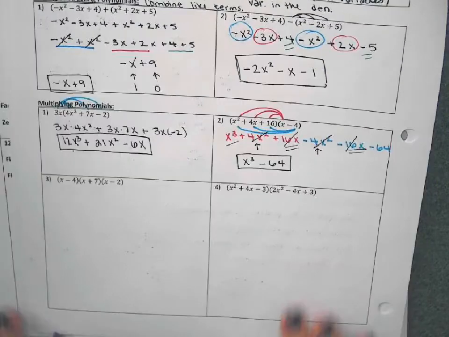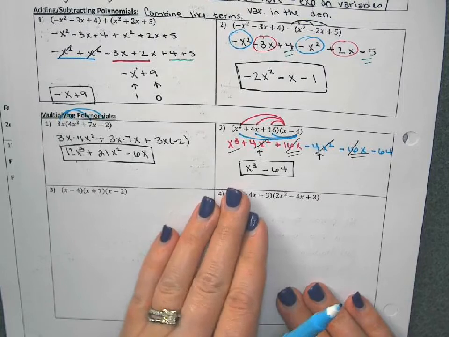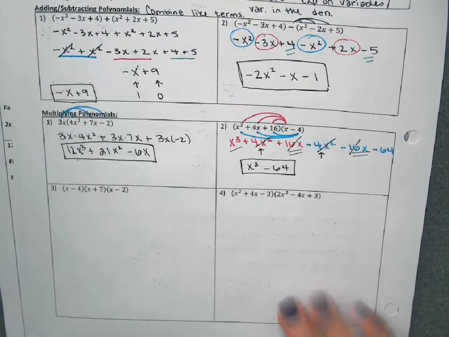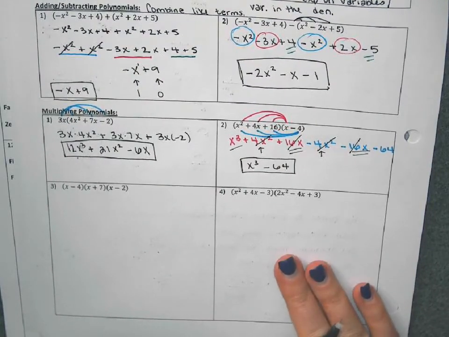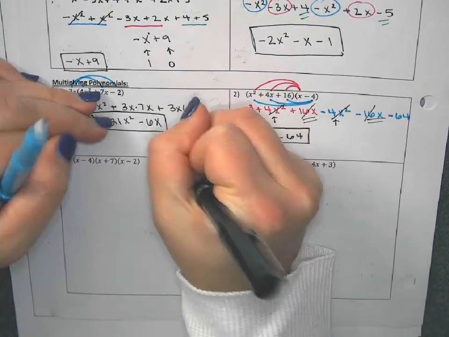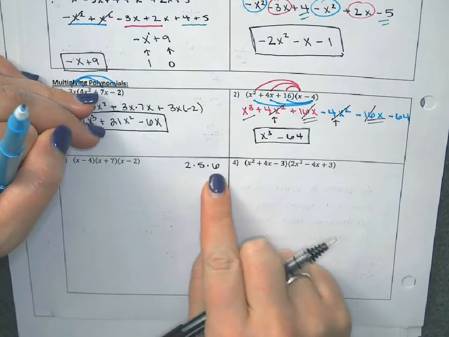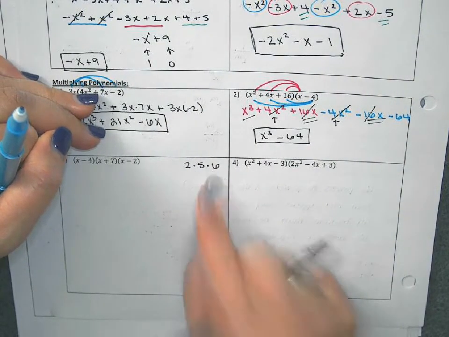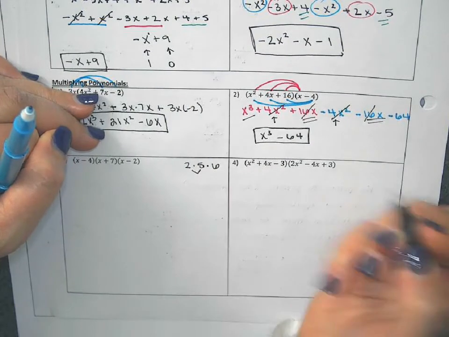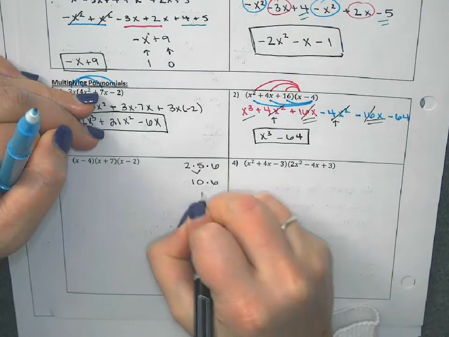Now the other way to do number 2, I'll show you on number 3. So you can use the seashell method or you can use the box method. Once you get to number 4, I would recommend definitely using the box method. For number 3 though, I'm going to break it down to an easier problem. If I do 2 times 5 times 6, in order to multiply these, I multiply the first 2 and I get 10 times 6 still. And then I say 10 times 6 is 60.